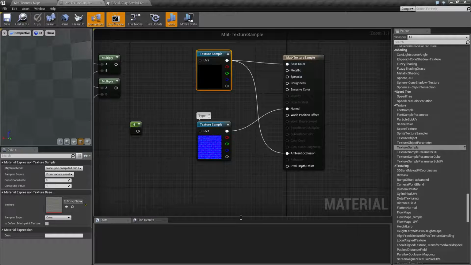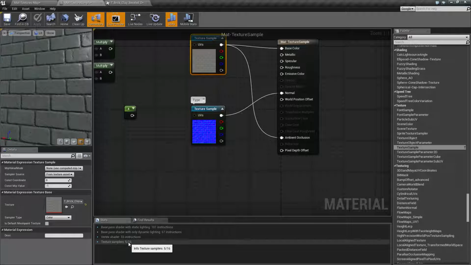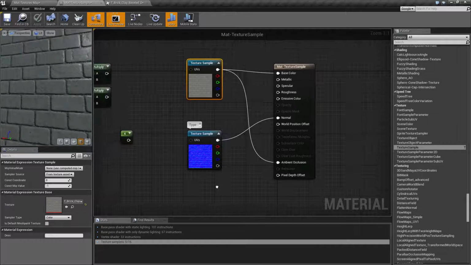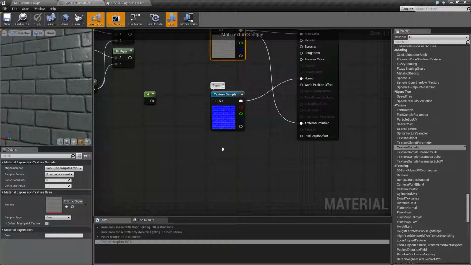Now, if we were to take this texture and plug this into our ambient occlusion, for example, before we had 5 of 16 samplers. Right now, you're going to see, when it's done, 5 of 16 samplers. Because we are not using any more unique textures. We're still using just these ones. Now, the problem comes in if we added in more unique ones.